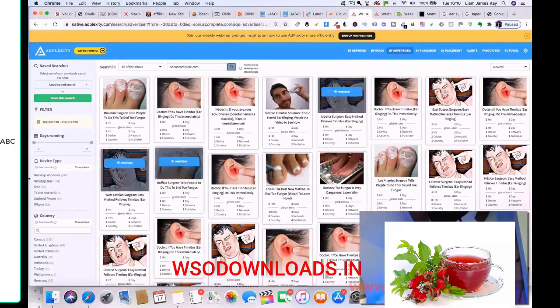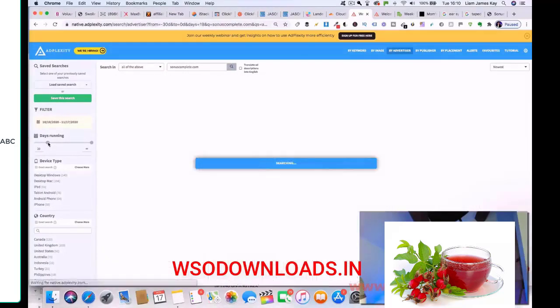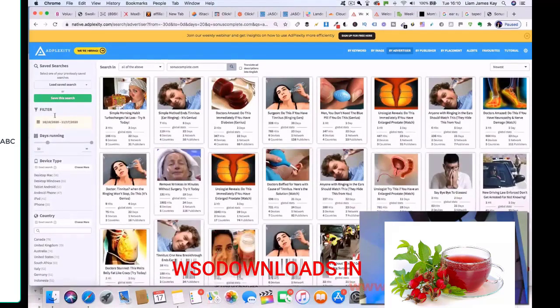So you want to make sure you're choosing images that have been running for quite a bit of time to make sure they're successful, because a lot of people just try things out and they fail. So you could do it this way by finding out the products that have been running for more than 20 days in the last month as before, and this can give you an idea of newer images that are doing well at the moment. This image, I've seen quite a while, but that always seems to do quite well. This image is a fairly new one, I think, but I've seen it pop up recently when I've been doing a bit of research, so maybe that is a newer image that might be a good one to go with.